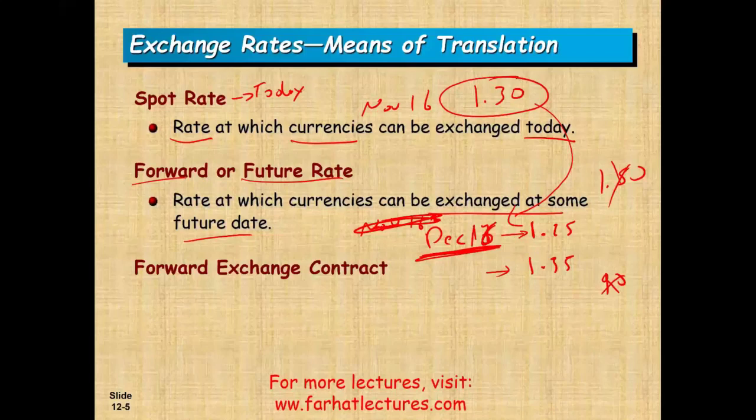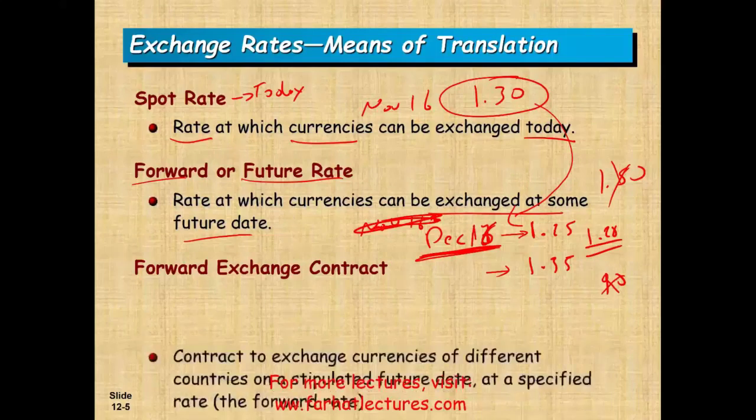Basically, you will pay a fee. And as a result, someone will guarantee that on that date, if you want to buy the currency, you can pay, for example, $1.28, and they will guarantee they will deliver euros to you for that rate. So this is what the forward rate is, and we're going to work problems with that.